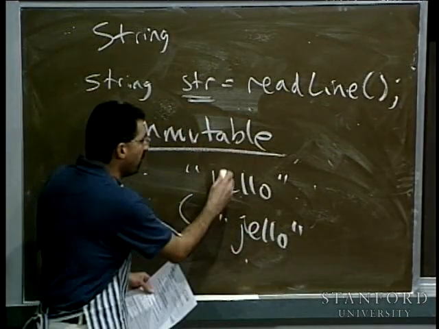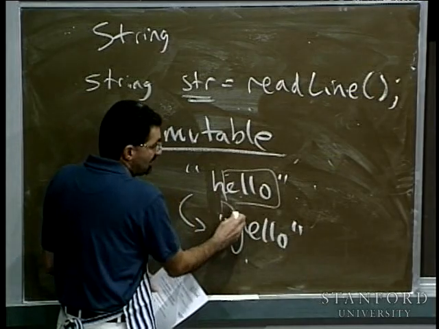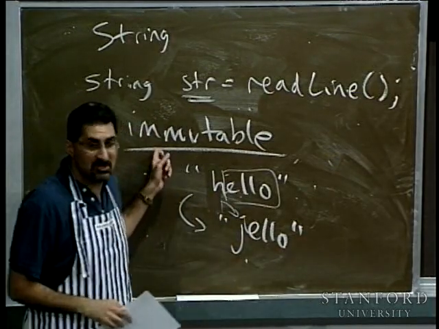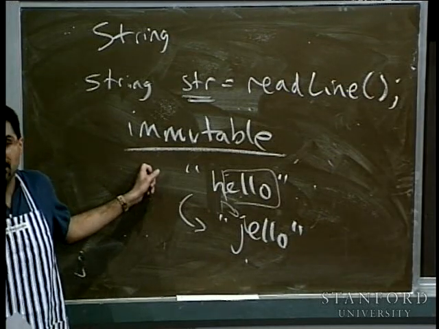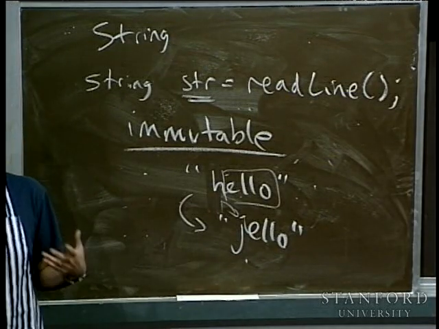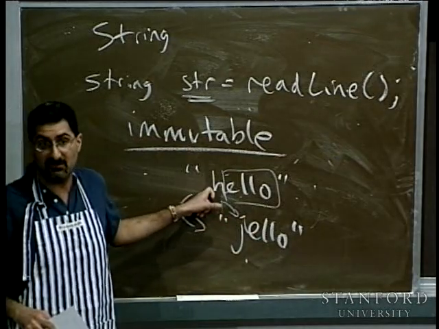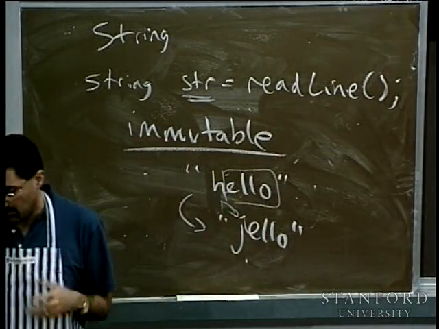I might take some portion of this string and add some new character to it, and I'll show you some examples of how we might do that. But the key concept is strings are immutable. They cannot be changed in place. When we do operations on strings, what we're actually going to do is create new strings that are modifications of the previous strings we had, but we're still creating new strings.